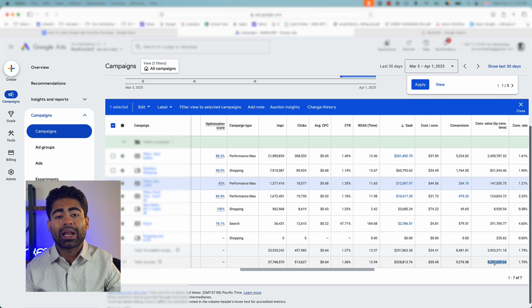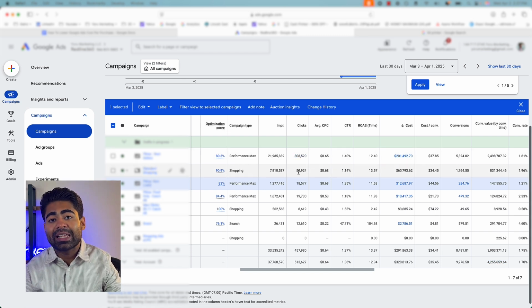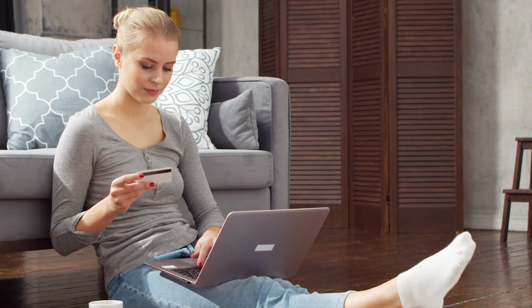And this is essentially what helps the algorithm consistently showcase your product catalog to a better and better quality audience. Because keep in mind, every single day you're running these campaigns are getting valuable data, which then gets submitted back to the ad accounts, which then the ad account uses to find even more people like these ones it's targeting. So that's why it's so crucial to have proper conversion tracking. That's why it's so crucial to ensure your campaigns have proper segmentation, because that's what is going to drive these products towards the right users.